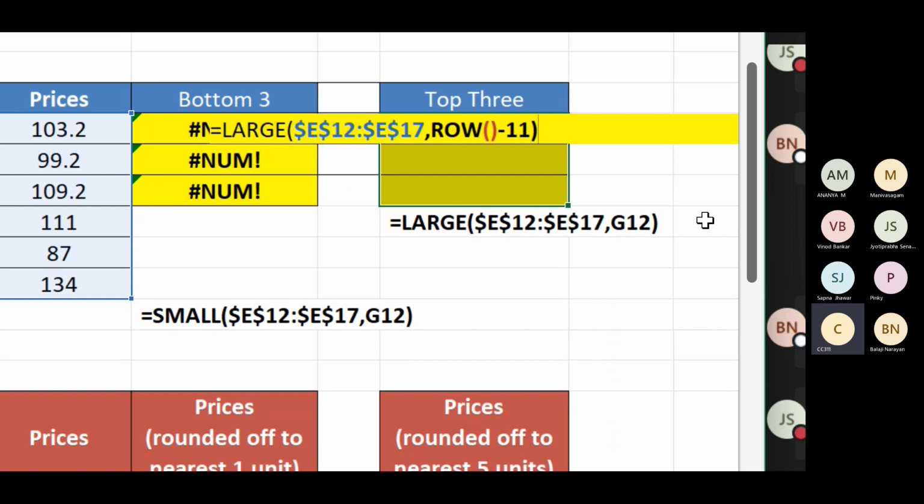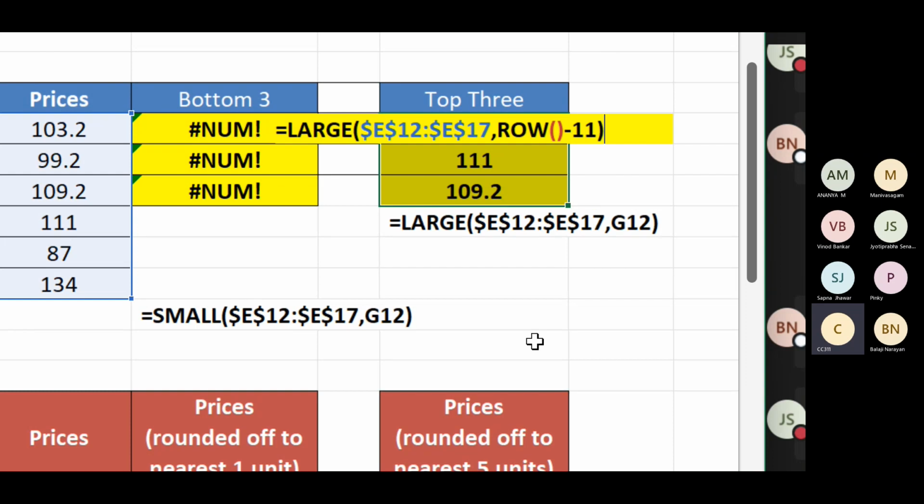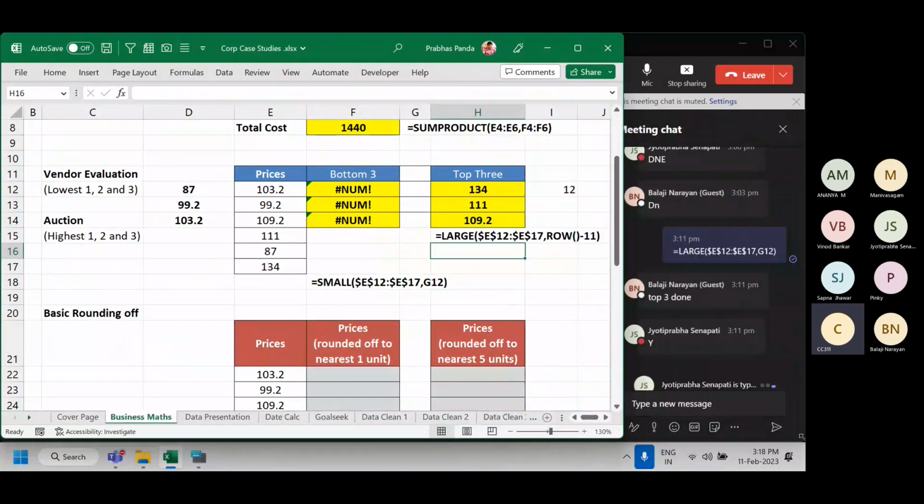The formula is ready, only for one cell. I need to apply it for the rest. We know, Control Enter. See the beauty. Without using any kind of helper column, we could generate that solution. And this is nothing but your nested formula. When you write one formula within a formula, we call it nested. So give it a try and check, is it working?